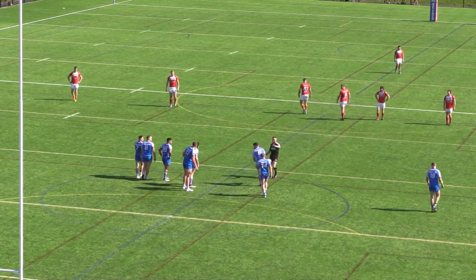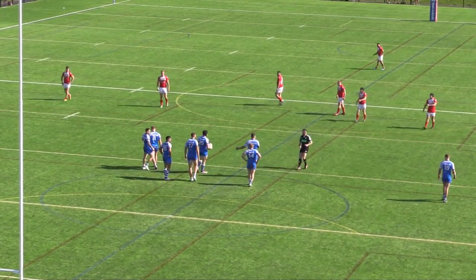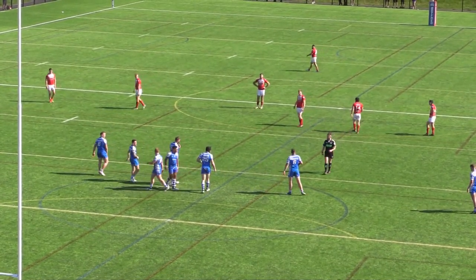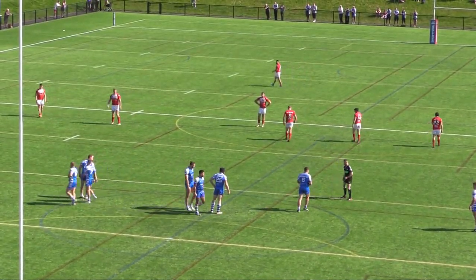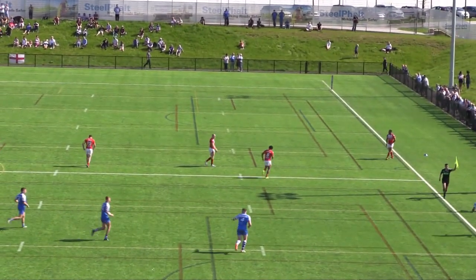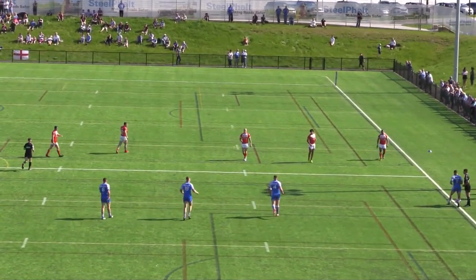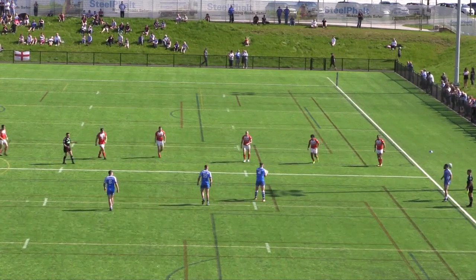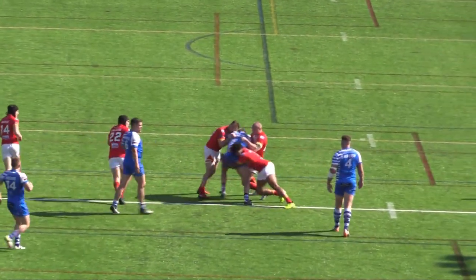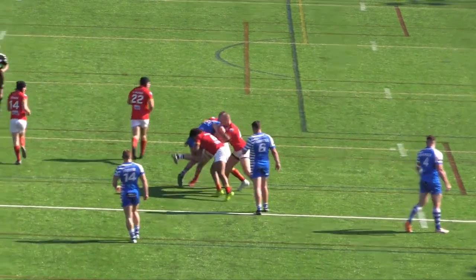It doesn't even look like Mark Aston's appeared for the second half with his coaching staff, unless he's decided to spend it down on the field, because he's not upon his usual perch. Oh, well, I think he's possibly making his way now, but at the moment it's not going to look any better from wherever he stands for Mark Aston, with Halifax with the ball again and his side giving away another penalty.